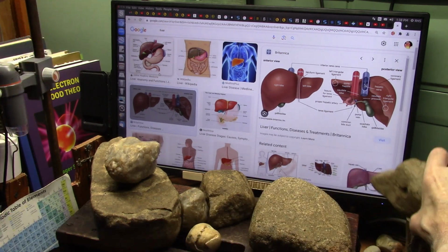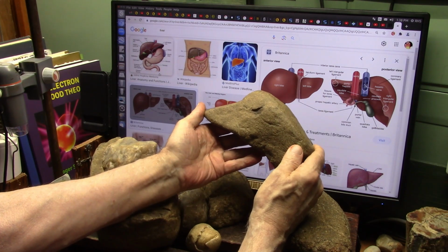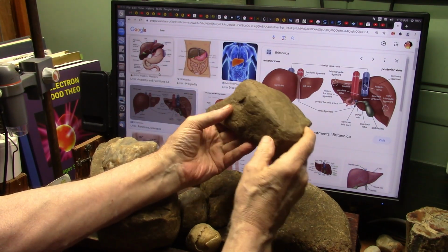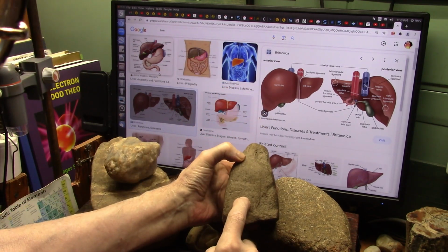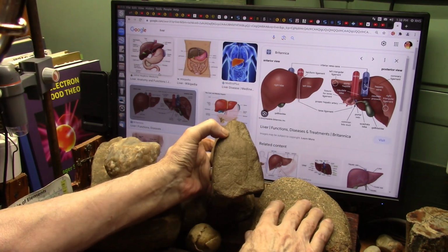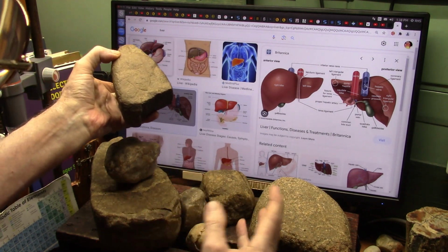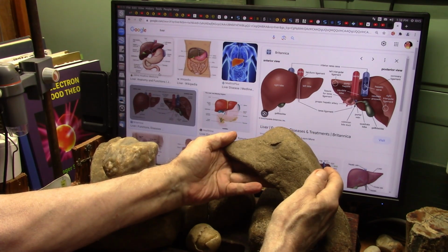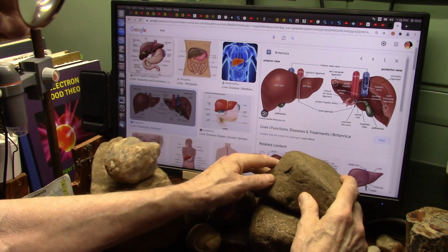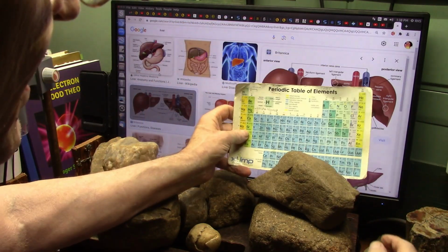Even I showed you, well, maybe I didn't. This is my pet goose, Caesar Augustus. All right, there's his feathers. And he has the same collagen fibers as lungs do, as livers do, as feet do, as everything does. It's called aluminum silicates. And the reason they're aluminum silicates, again, you have to understand chemistry.